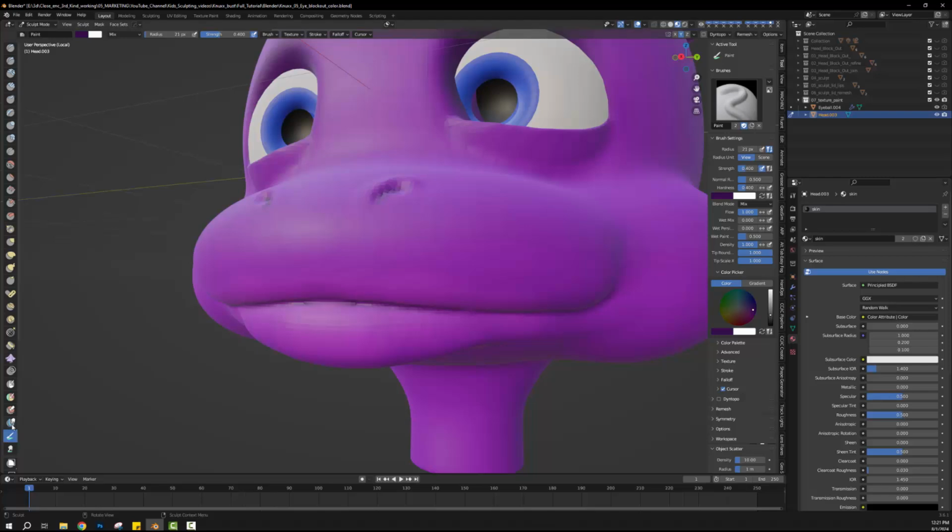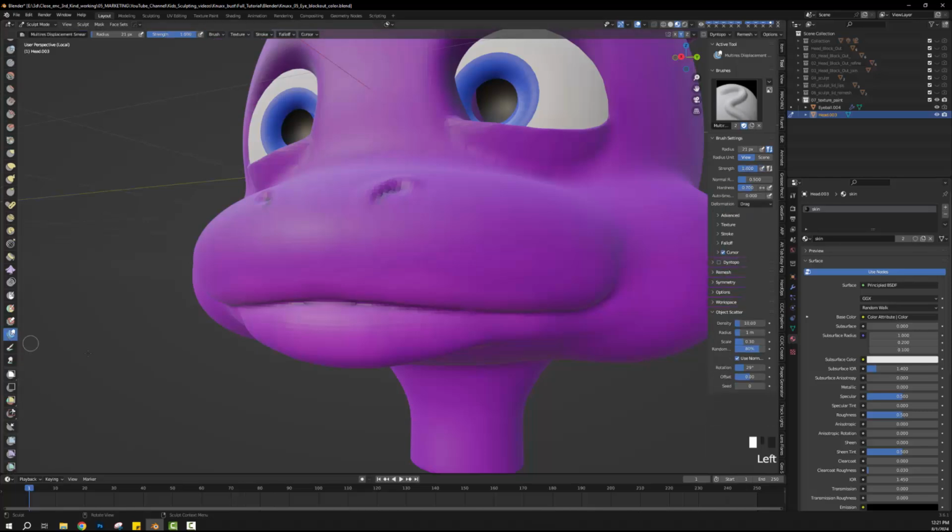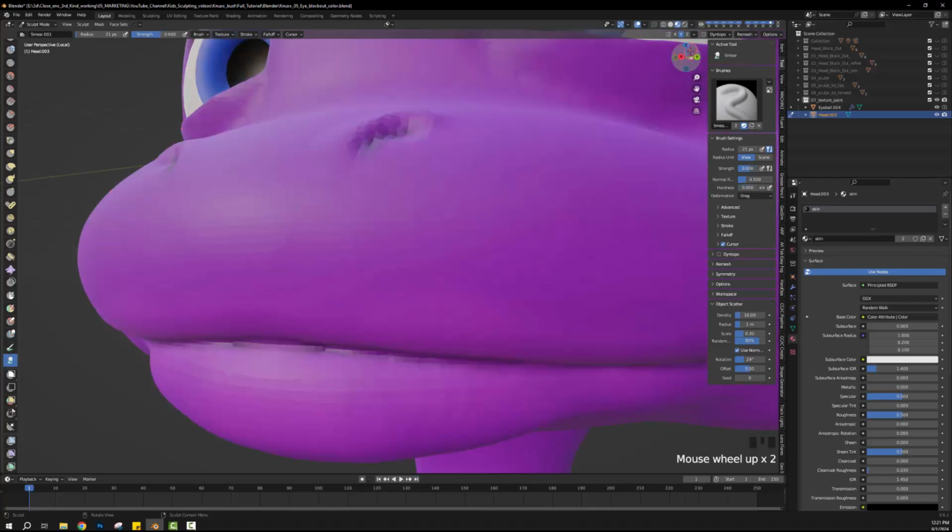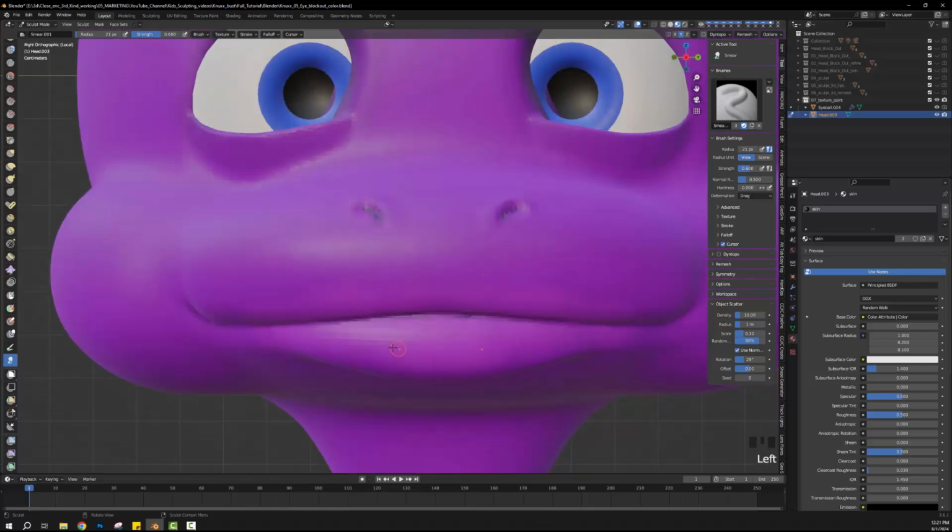And then we can use the smear tool again. And kind of blend it in a little bit better.